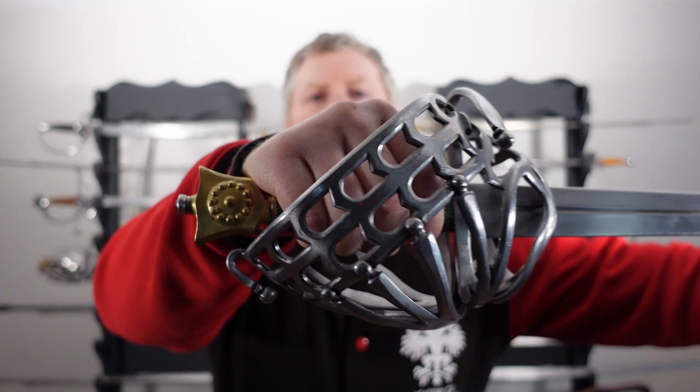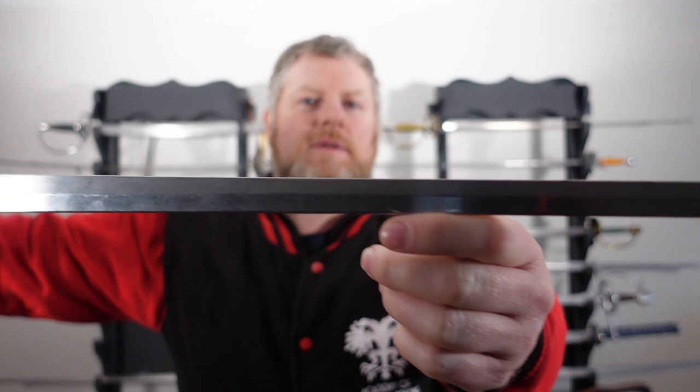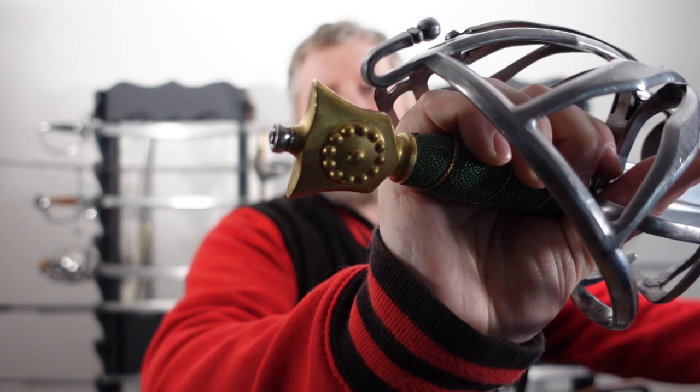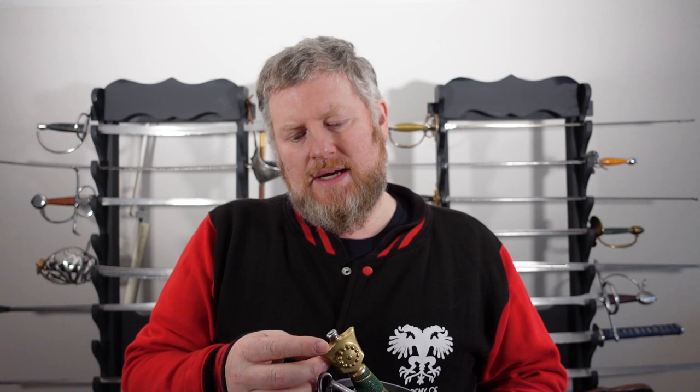Just have another quick look at the blade — it continues much the same all the way along, and I've obviously put an archery blunt tip with a bit of extra leather on the end. I haven't shown you the pommel end, but if you look, it's got a nut on the end. You know, the nut is a bit of a distraction — looking at an original, they obviously don't have a nut on them, so that's a shame. But it does mean it can be dismounted and swapped out for another blade.